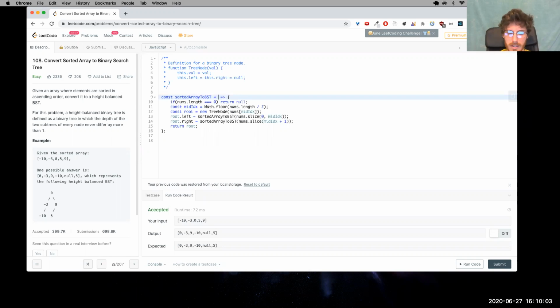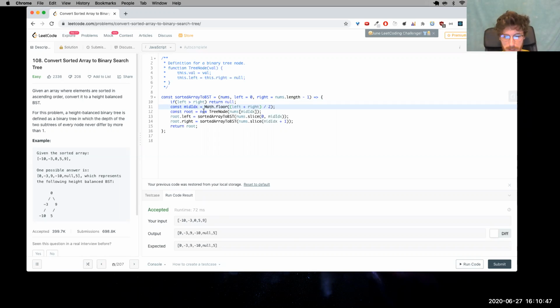So in addition to our nums, we could add a left, set that to 0, and add a right, set that to our nums dot length - 1, right? So now, just like a traditional binary search, we can find this new middle. And for this one, it wouldn't be if nums is our length, but instead if left is greater than our right, we would return null. Our mid index would no longer be by nums length, but left plus right divided by 2.